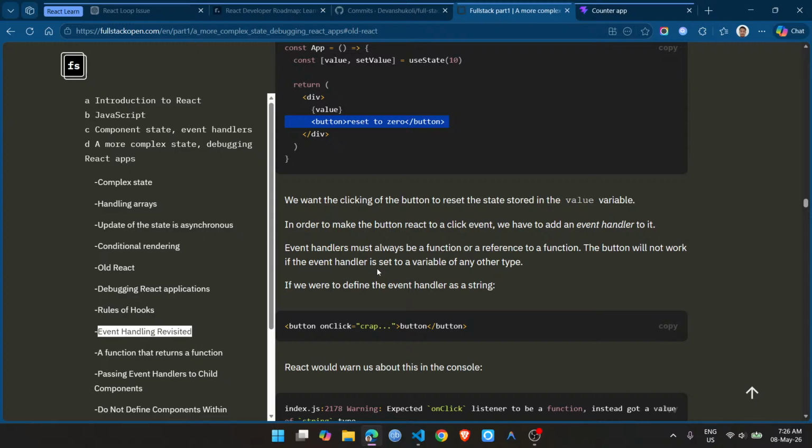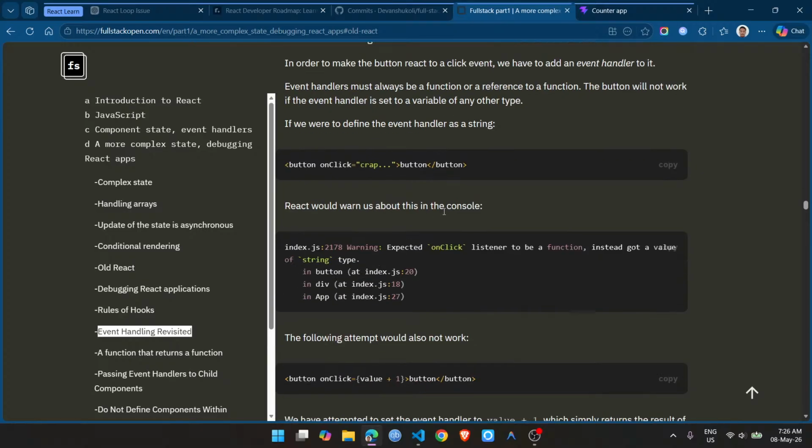We want the clicking of the button to reset the state stored in the value variable. In order to make the button react to a click event, we have to add an event handler to it. Event handlers must always be a function or a reference to a function. The button will not work if the event handler is set to a variable of any other type.